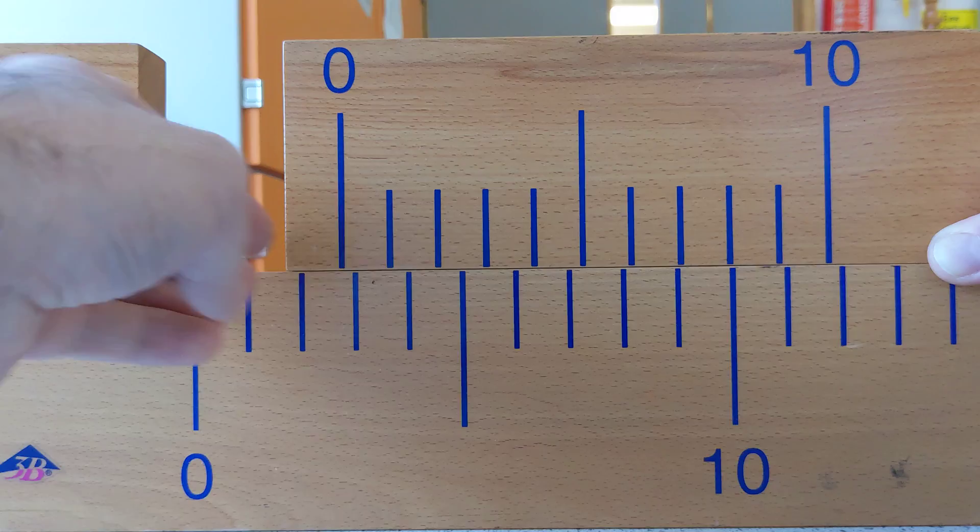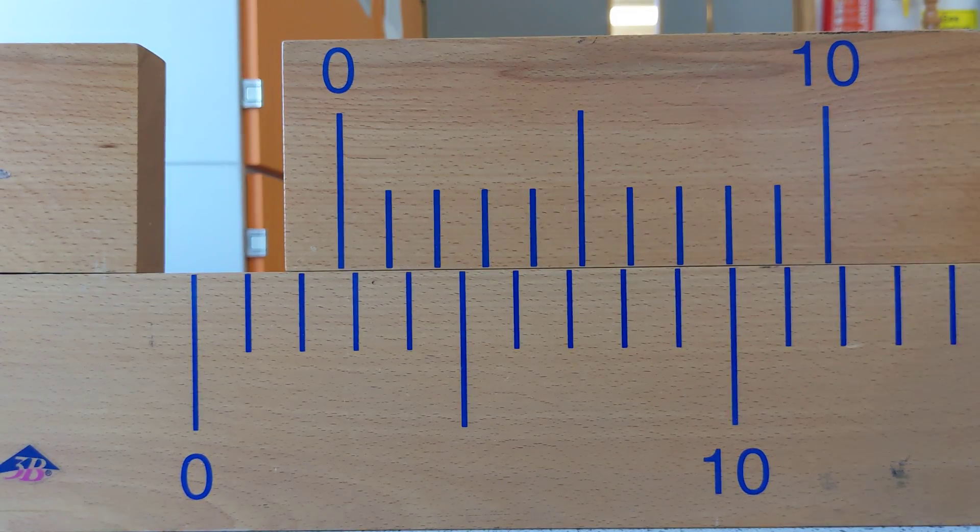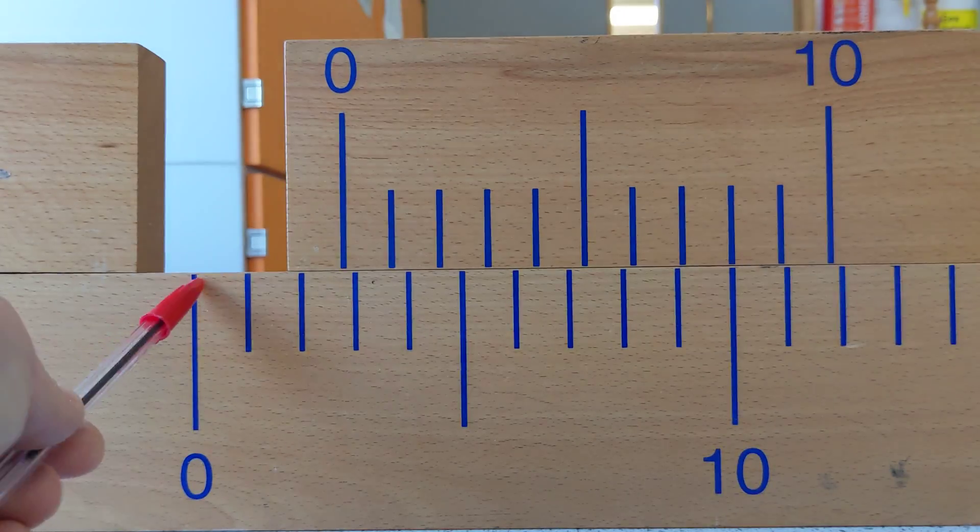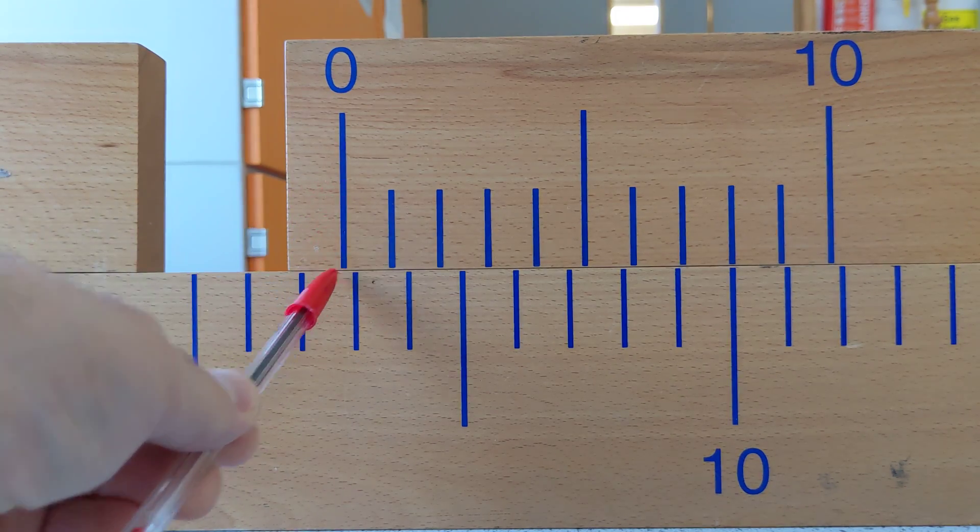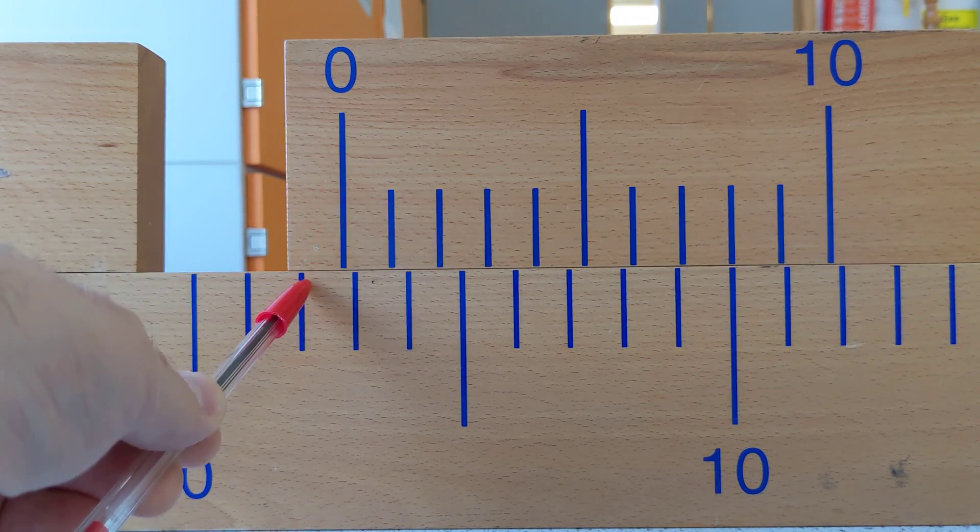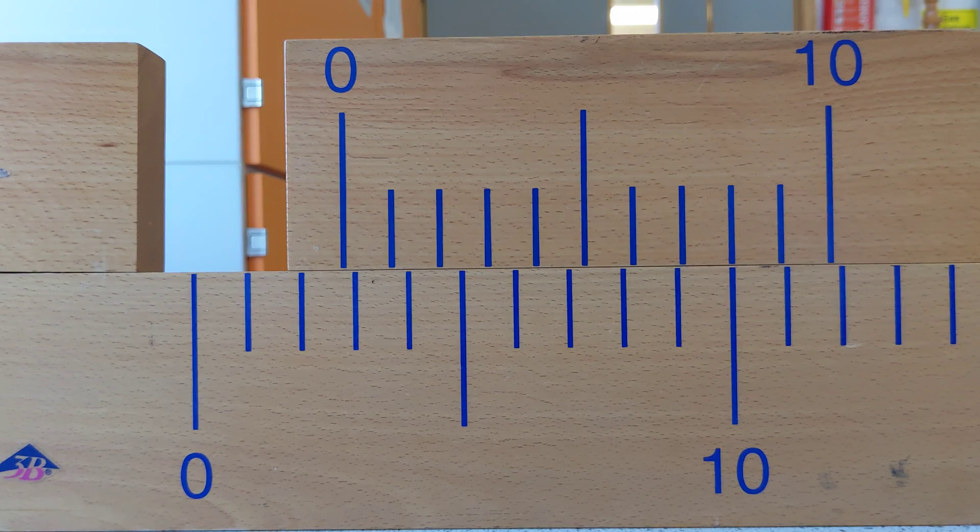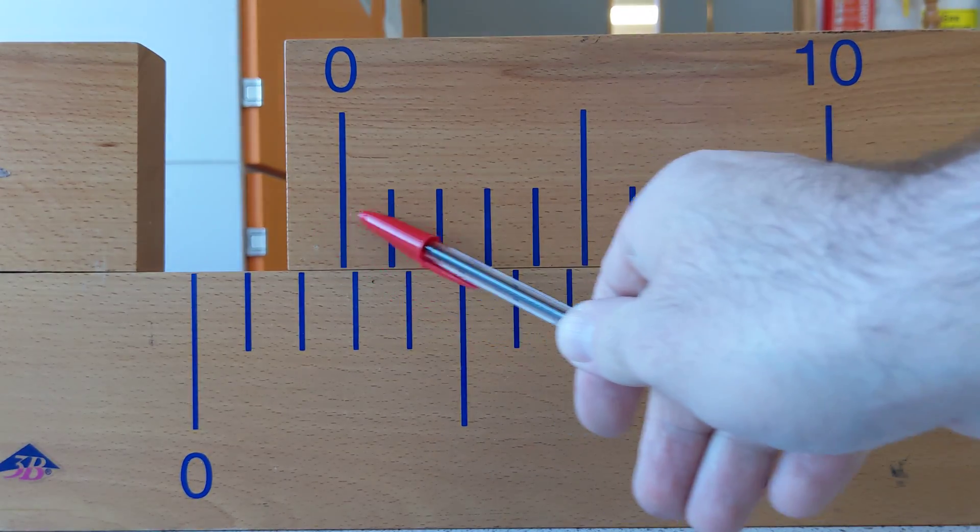Pick some arbitrary length and test yourself. Look at this arbitrary length just like that, and you can say that the zero has gone past one, two, so it's more than two of the units. How much further past two is it?